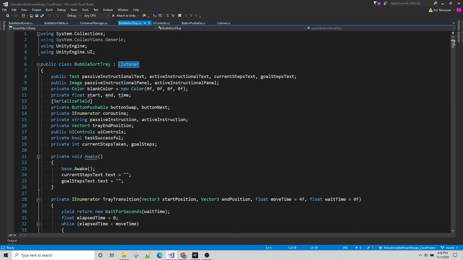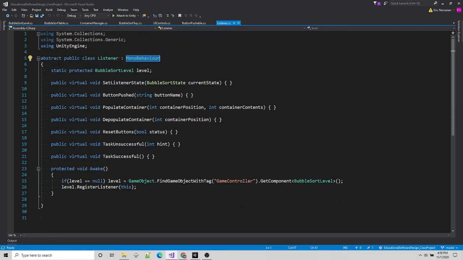It's just that this listener is another type of these patterns, or design ways to design your code that makes things a little easier for me. So all you have to know is all this stuff is inheriting from listener, and it's an abstract class. And now I know I'm introducing some more intermediate or complicated ideas, and it's okay to just listen and absorb, and you'll make use of this stuff later on in your learning career.